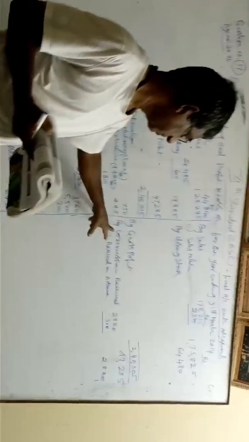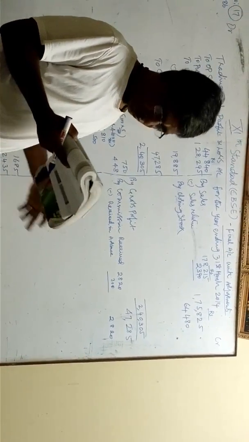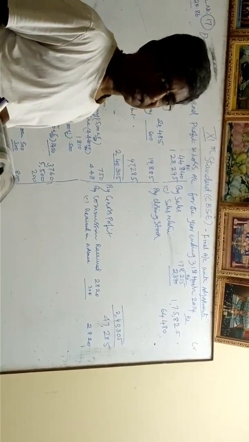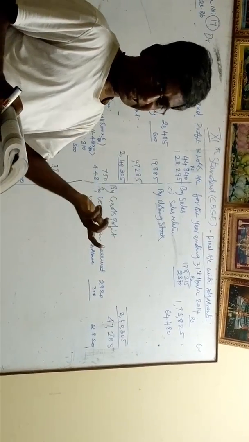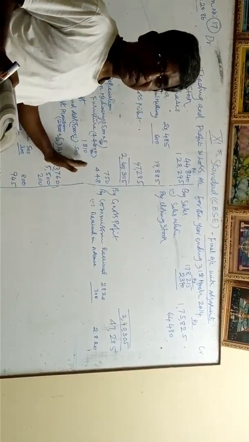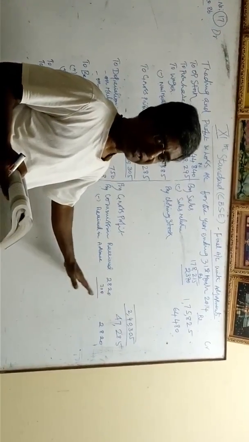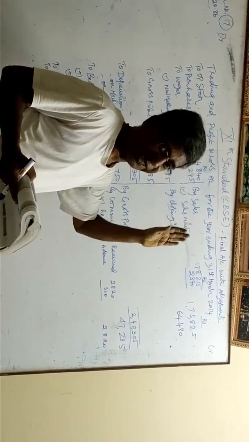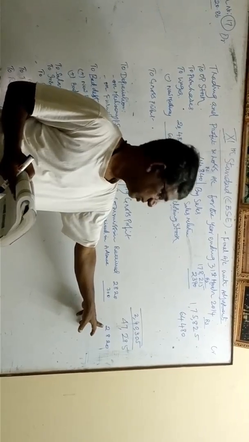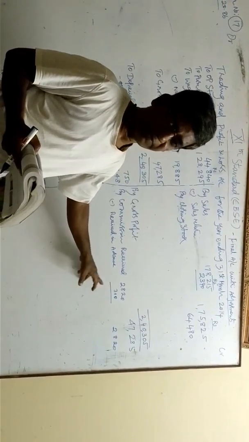Then come to the credit side. Here you are given commission received, and out of it, the adjustments are given. Commission includes commission received in advance. Commission received in advance is related to next year. Here you consider only current year income alone: current year expense, current year income. Since this 300 is next year's income, it should be subtracted. It should be taken to the subsequent year, not this year. Therefore, you subtract it and put the balance, net commission received, 2,820. This 300, since it is received in advance, should be shown on the liability side of the balance sheet.